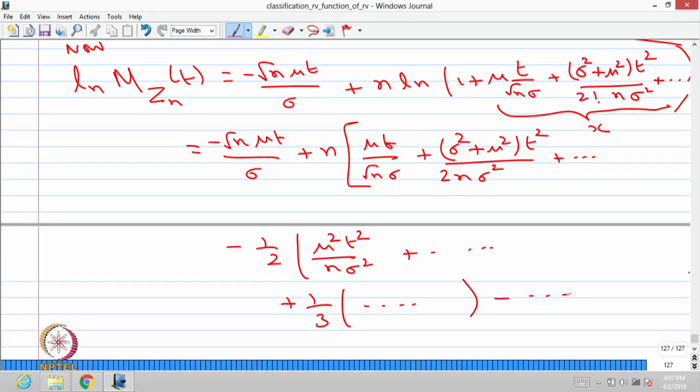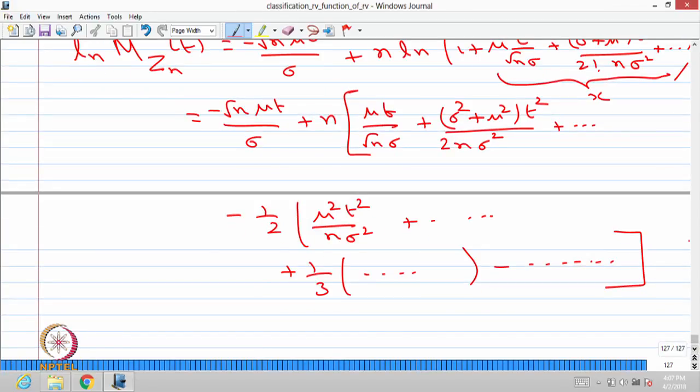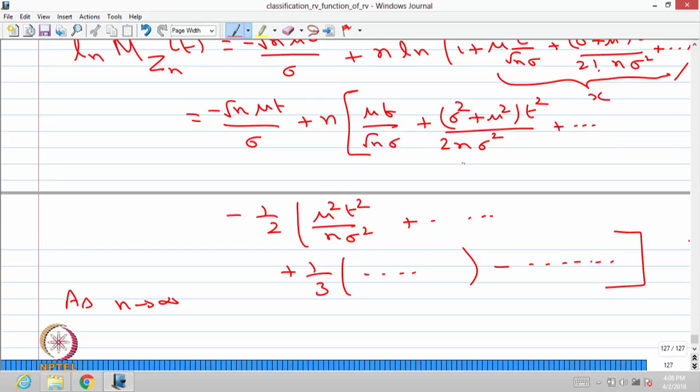Like that there are some more terms for the expansion of ln of 1 plus x. This is going to be close bracket. The reason is, as n tends to infinity, even though I use the word for larger n, here we are going for as n tends to infinity. The n in the numerator and many terms in the n in the denominator, that cancelled, and all the other terms will be in the form of 1 divided by n.